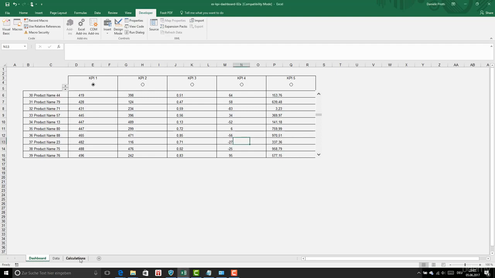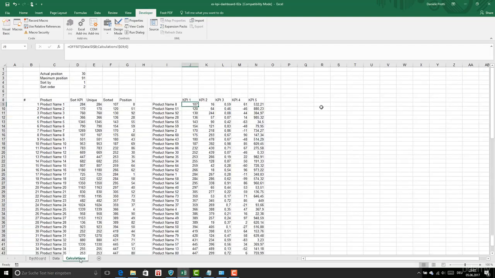Now for each KPI, otherwise the function not applicable.